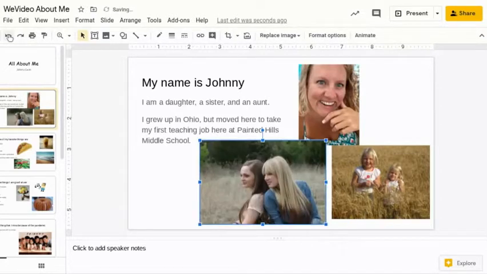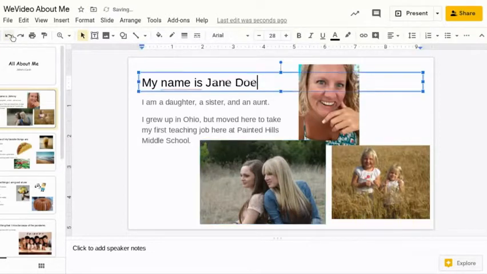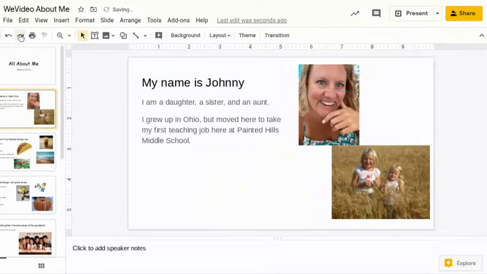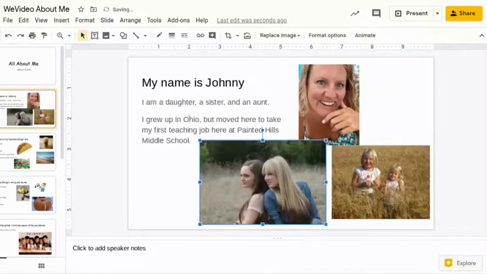And that's pretty key for a lot of different editing things here on Google Slides. I find I often make mistakes and I need to undo and go back to my beginning part. Okay, and you can click that a couple different times. So I can go back and it will take me back to where I changed the name. And then I can also go forward and bring it back. Okay, so those are some of the features of the undo and redo button.